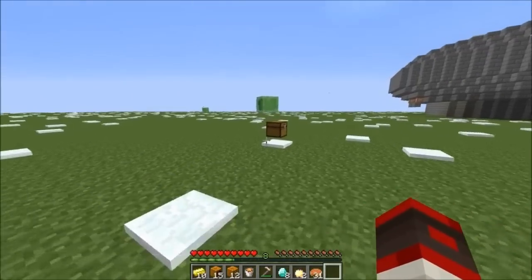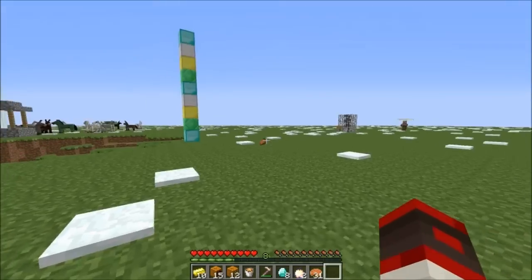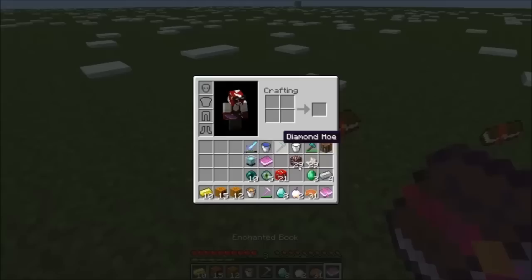We need to store stuff in the chest. Damn, that big slime is just gone. Yeah, let's throw this all in here. What do I not need? I probably don't need that. Okay. Let's go over here. Sir, I might need some of those books back. Some of them might be kind of useful.